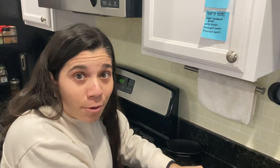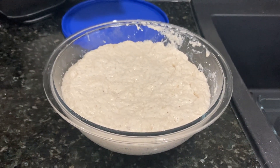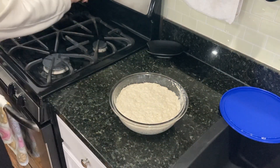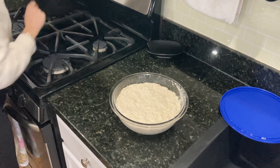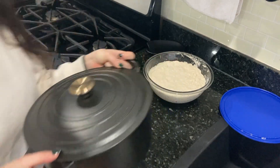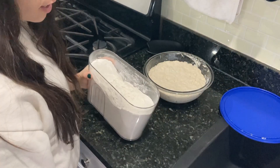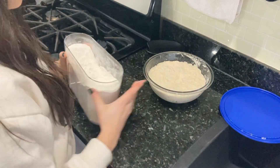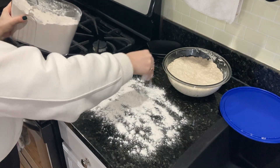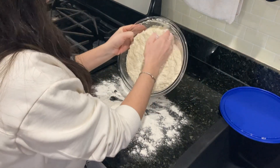It's actually been about seven hours — let me show you just how much this has grown in size. In order to get this ready to bake, I'm going to do two things. First, I'm going to preheat my oven to 450 degrees, and I'm going to preheat my Dutch oven inside the oven while it warms. Next I'm going to grab flour — since this is pretty wet, I'm going to want quite a bit of flour on my surface just to make sure nothing gets stuck — and turn this out onto my surface.